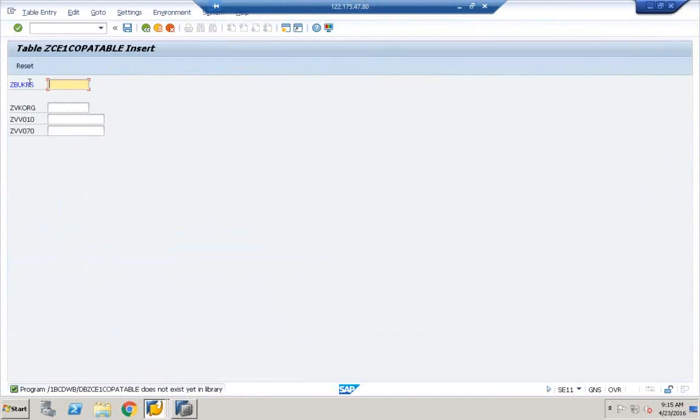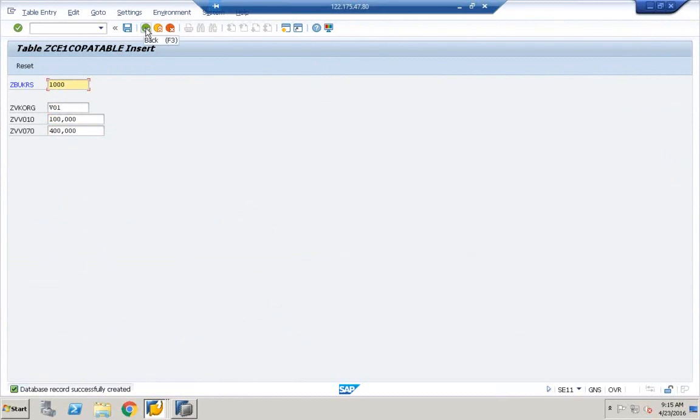So here, 1000 is the company code, V01 is the sales organization, 100 and 400 for gross revenue and sales reductions, and click save.